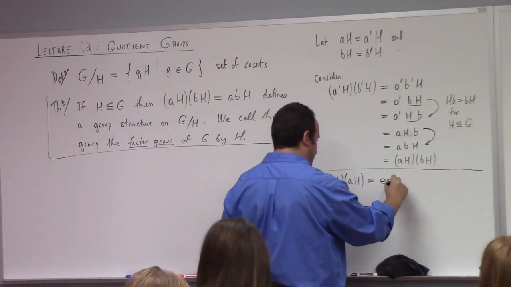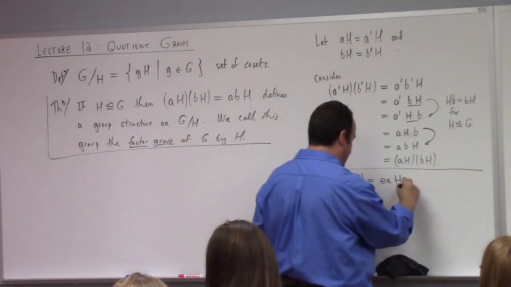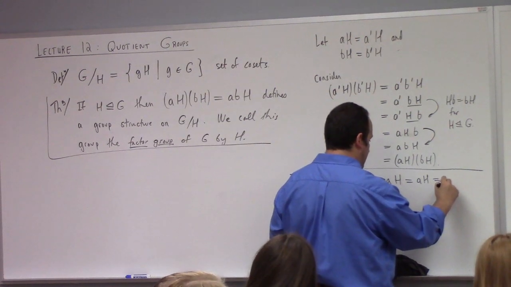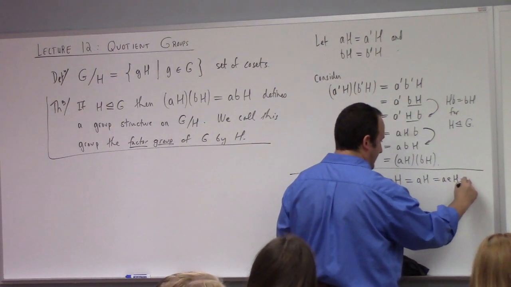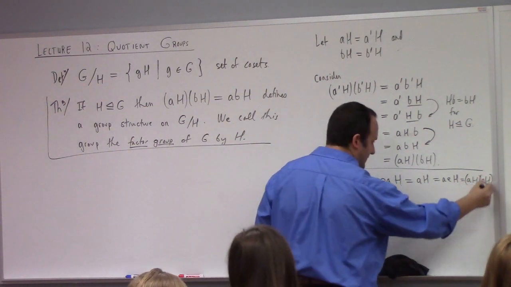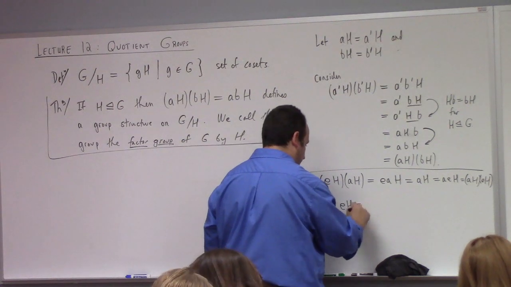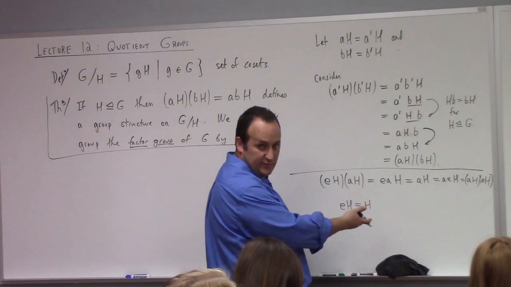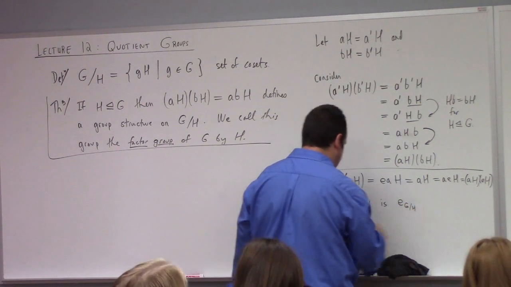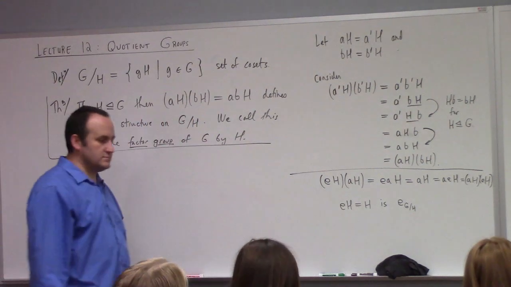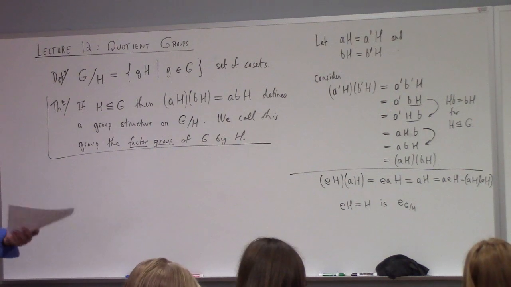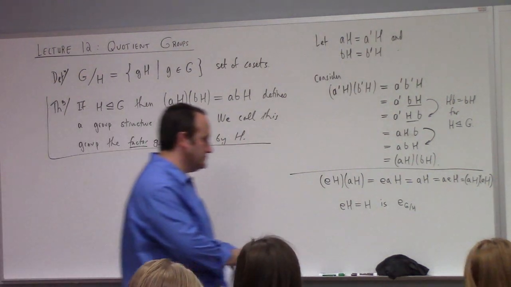times AH? What's that give us? That gives us EAH, right, by definition, which gives us AH. But on the other hand, we could look at that as AEH, which would be AH times EH. So you can see then that EH, which we could of course identify as H, is just H as a point set, is the identity for the quotient, yeah? The identity for the factor group is the subgroup. The subgroup itself is serving as the identity of the quotient group.